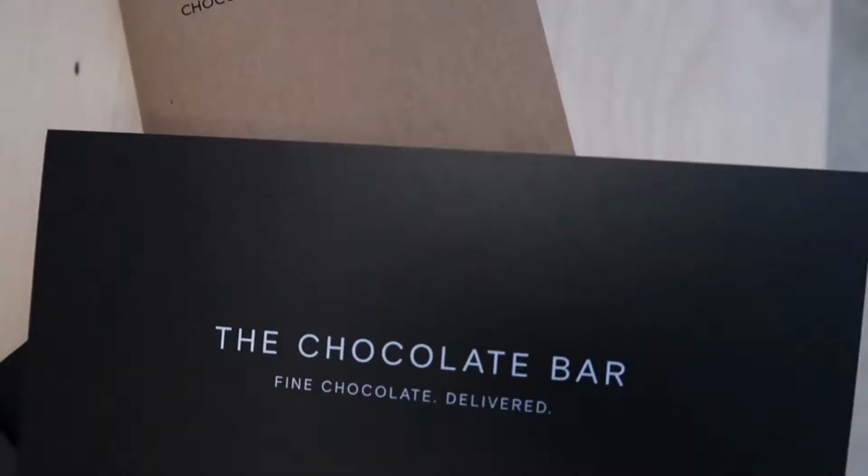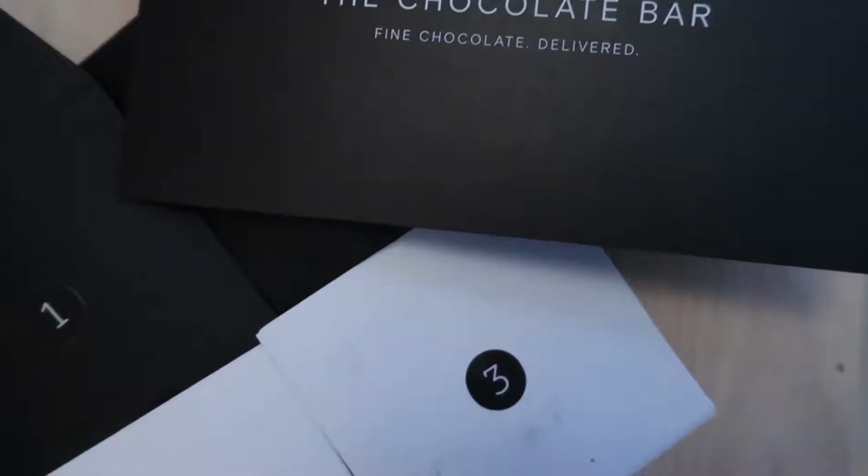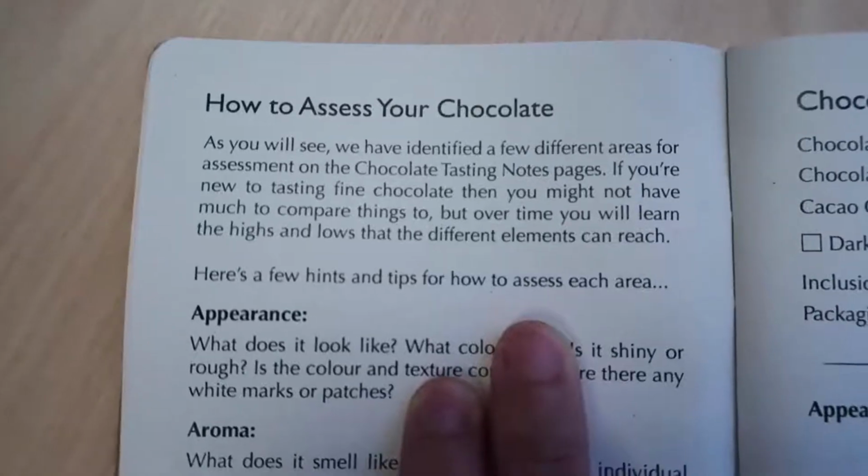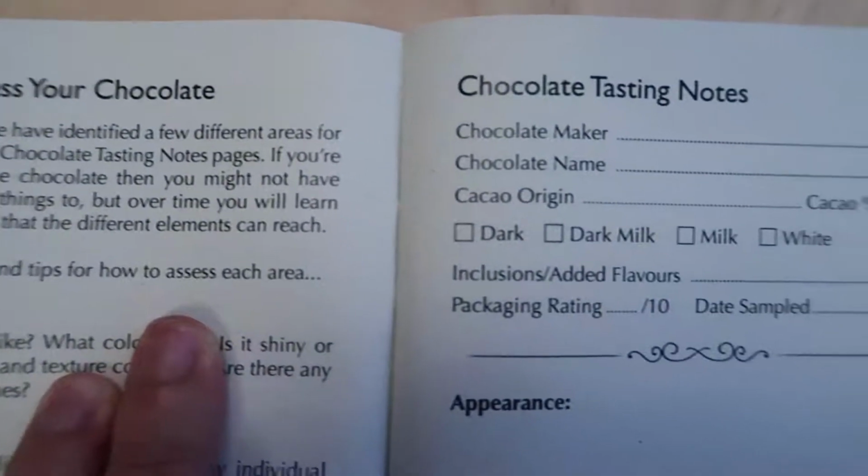My only real ding, and this is minor, is that I wish it was slightly bigger on the pieces for chocolate so that you could split them and share them, because this feels like it'd be more fun with other people, and these aren't very big pieces of chocolate, so either each person only gets to try 2 or you have very small pieces. And given how intense the first one was, the Alto Beni, I needed several bites just to understand what I was eating. So I can imagine for someone just starting out, I want even more bites because it took me a bit to process what was going on. And I at least eat chocolate pretty regularly.